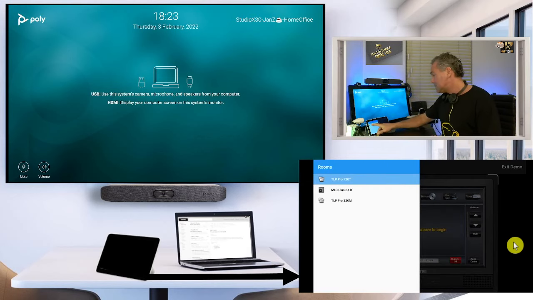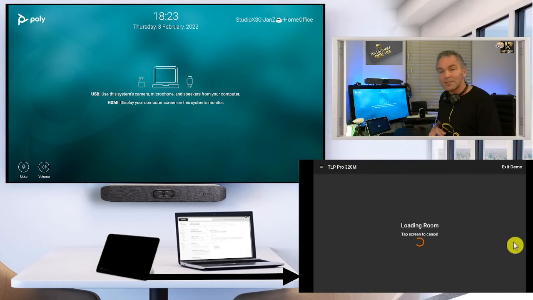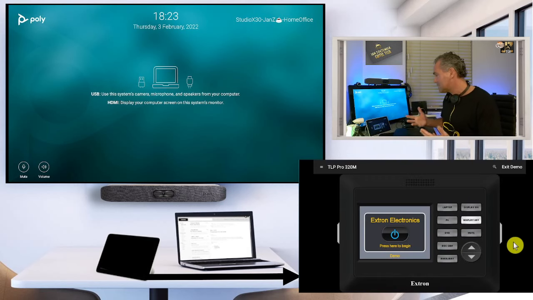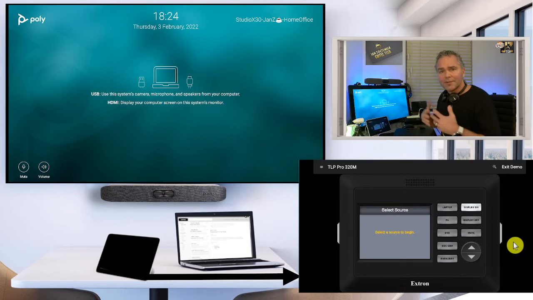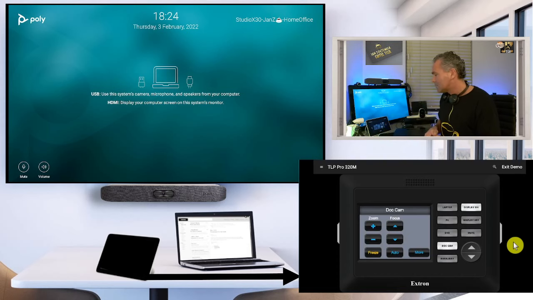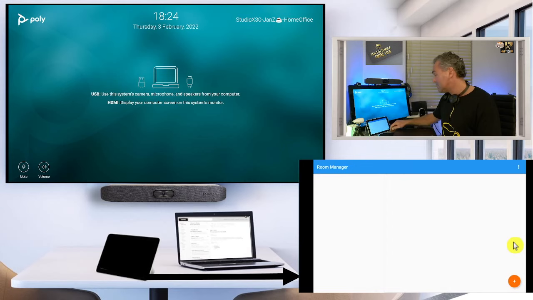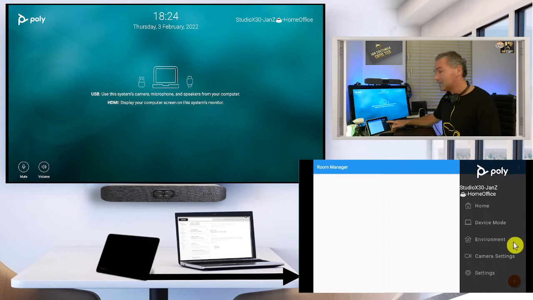And here you see that interface with all kinds of different applications. But as I said, these are just example applications. You can easily give that your own logo, your own background, and your own control features that are needed, and that can all be programmed. But it has an integration of Studio X and G7500 with Extron. So I think that's very, very nice. And it sits here in that side menu. You can enable that in the web interface if you want to use that.